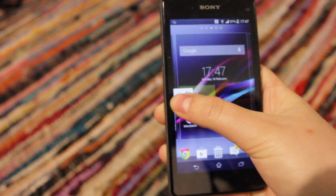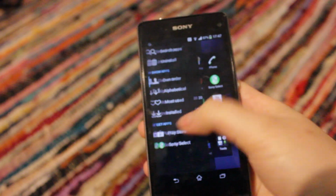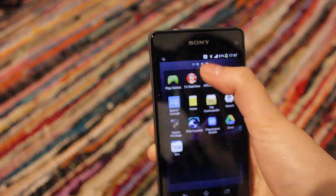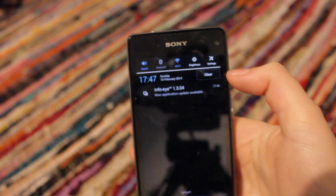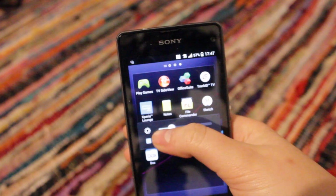It runs 4.3 Jelly Bean with a Sony skin, has some widgets such as Music Unlimited, a great Walkman music player, and up to 7 home screens. There's the really useful Android notification center with some handy shortcuts across the top. And of course, Android is super customizable, so it won't take you long to get the phone exactly how you want it. It uses the Google Play Store, which has an enormous amount of apps, films, and books. In fact, over 1 million apps as of July 2013, and over 50 billion downloads. And if that's not enough, you have access to the PlayStation Store, so there's even more apps and games waiting for you there, so you have so much choice.